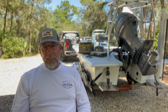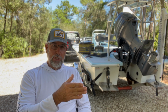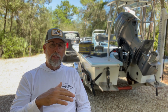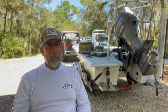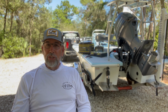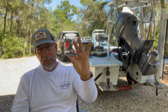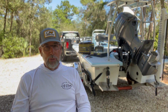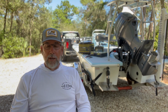Well, this is one that was not in that top 5, but because of the conditions that we had yesterday, which were quite breezy, a little overcast in the morning, then it cleared off with the front. It was a little chilly. We were dressed a little warmer than we normally would have been at first, but a really good day of fishing. And sometimes hard baits such as the Mirrodine, and I'll break it down for you a little better, can be really wise choices to catch both redfish and trout, and sometimes even snook after these fronts.